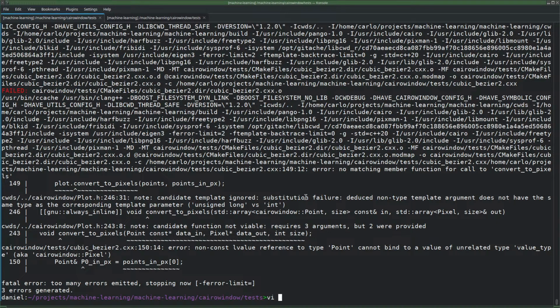Ignoring substitution failure. Deduced non-type template argument does not have the same type as the corresponding template parameter. Yeah, it deduces, of course, the size here from the array. So that's the size type.